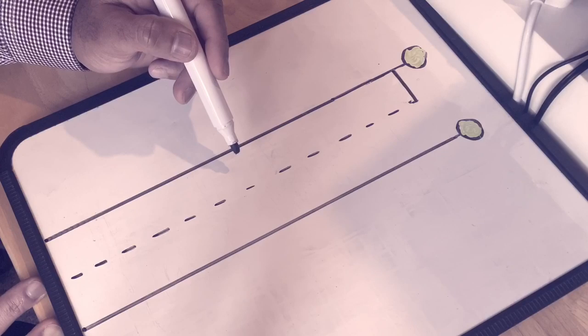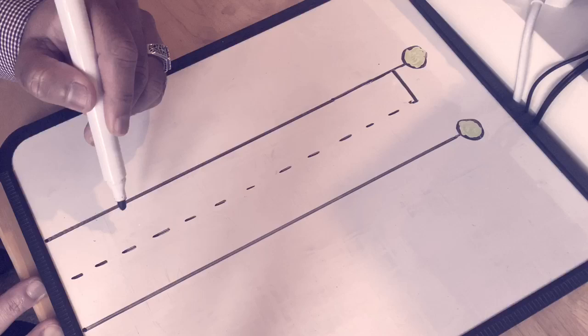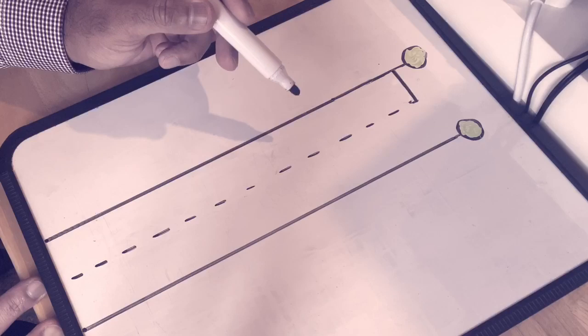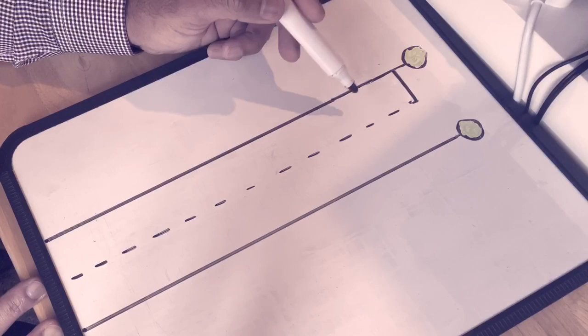But in this one, I will explain how to approach a green traffic light from far away. So you need to approach in a way so that you're not going too fast and you're not going too slow. If you go too fast, there is the risk of the car behind you, and if you go too slow, then you are holding the traffic behind. And then also you want to make sure that you don't go through a red light going too fast.